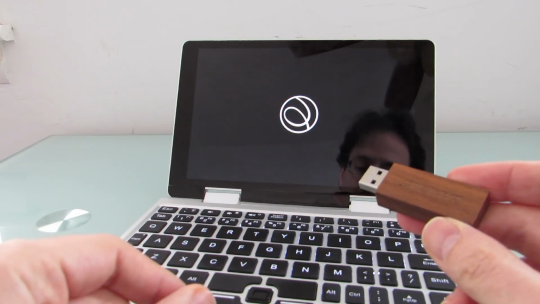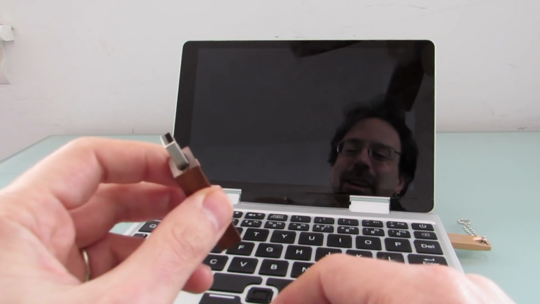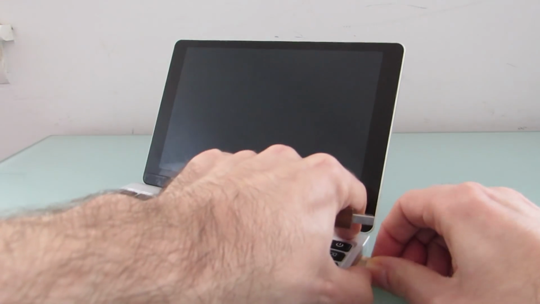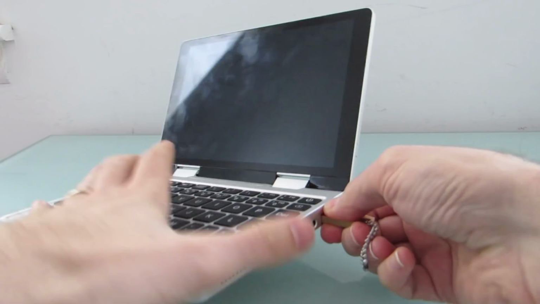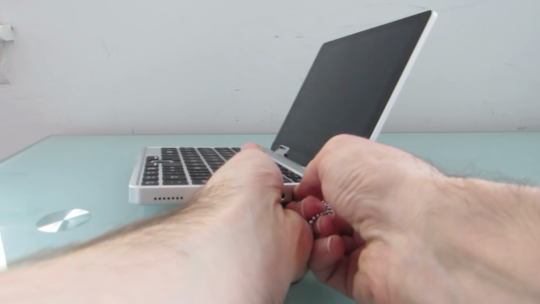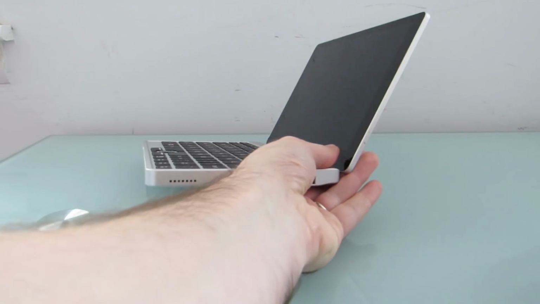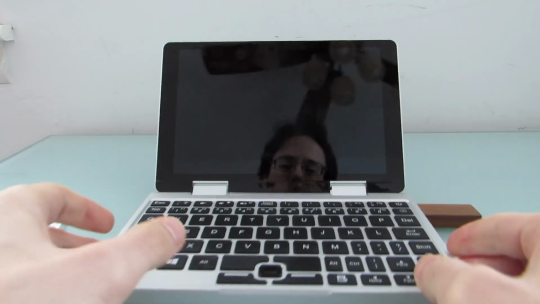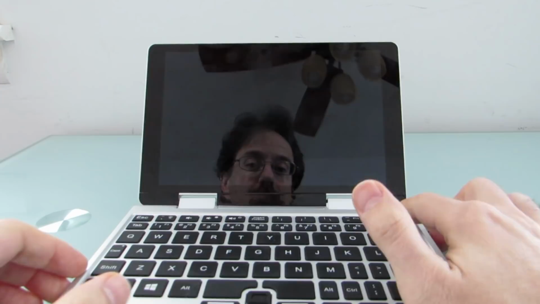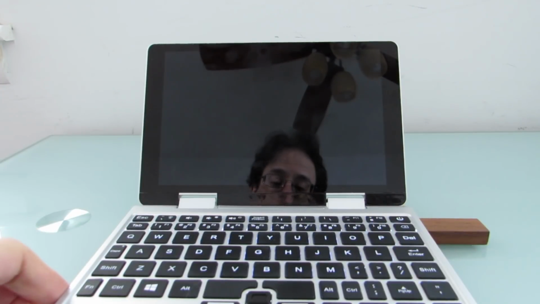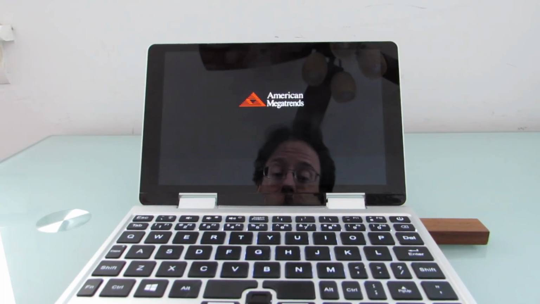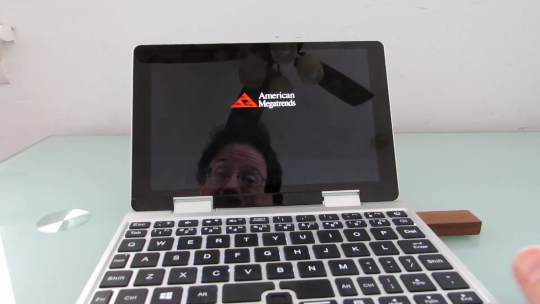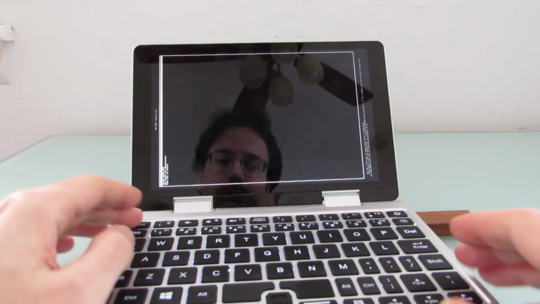But for our final trick, we're going to try something a little bit different. On this drive, I've got something called Ubuntu Mate 18.10. This one's a little stuck in there. There we go. So this is based on Ubuntu, but it uses the Mate desktop environment. And there are custom versions of this operating system that are designed specifically for the GPD Pocket line of devices, including the GPD Pocket and the Pocket 2. This is not a GPD device, but it has a similar display.